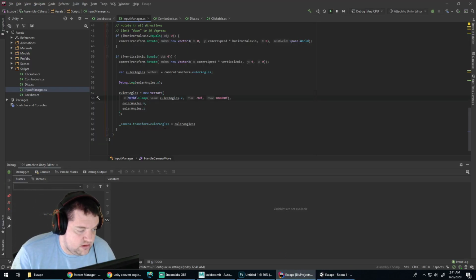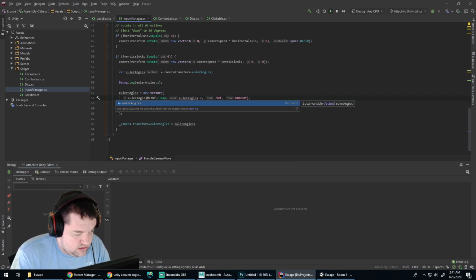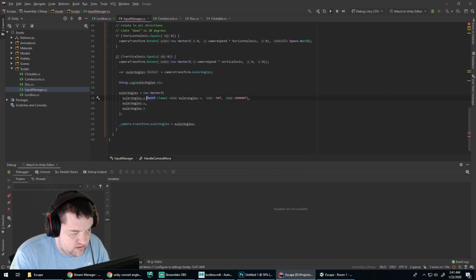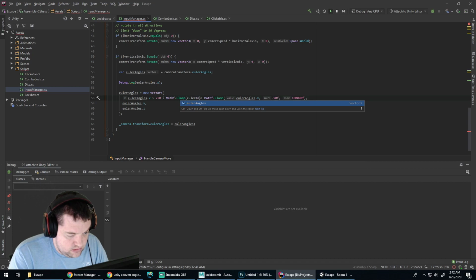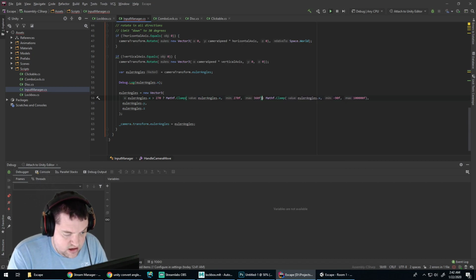So we can do your angles dot x greater than 270. Then we'll do math dot clamp your angles dot x 270 360.